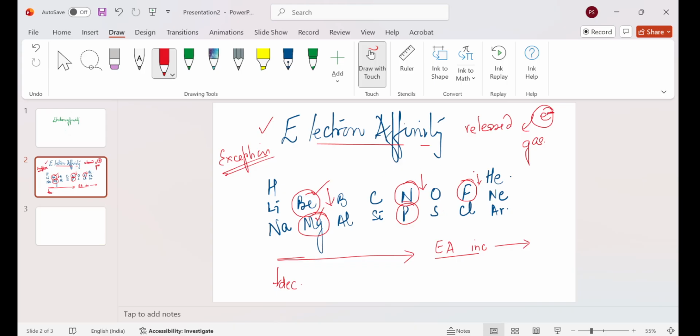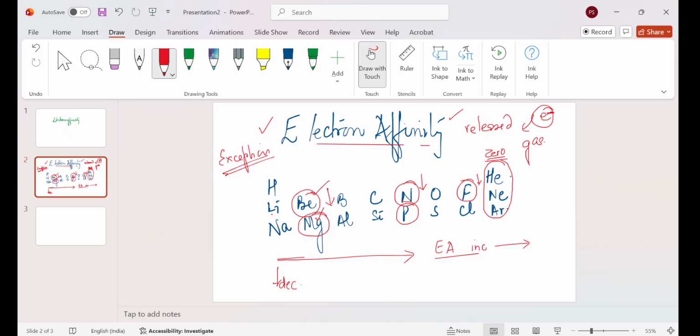First we talk about the noble gases. Noble gases have got zero electron affinity. Understand, it's like a bag which is completely filled and you don't need anything. Suppose you go to a house which is fully furnished. Now you don't need anything, right? So then your affinity is zero.